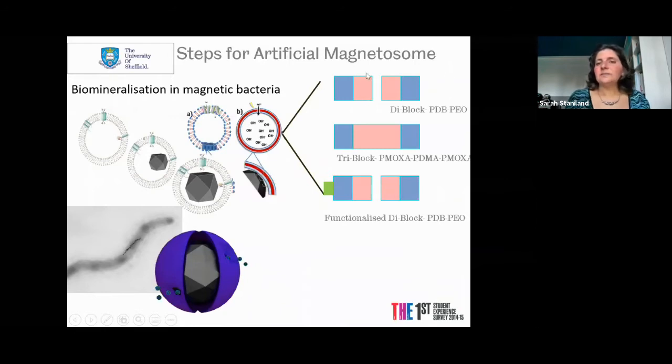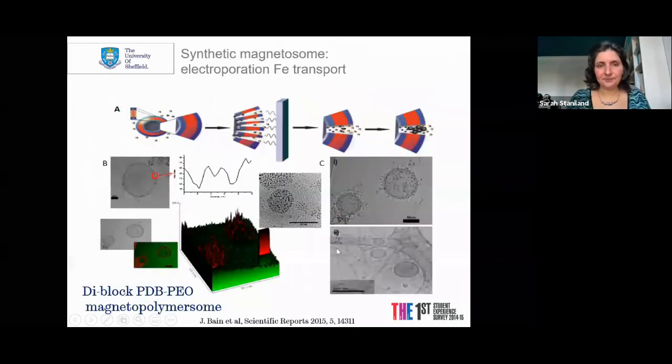So the first thing I looked at was the polymersomes. I've got a diblock copolymer here to mimic what a membrane looks like. So we've got the hydrophobic interior, the hydrophilic exterior, just like what a lipid would be. We've got a triblock, which now doesn't look like a lipid bilayer. It's got the hydrophilic just on the exterior and one block for the hydrophobic in the middle. And finally, I looked at if we functionalize the diblock, so basically be more akin to how the membrane might look, but with a protein in.